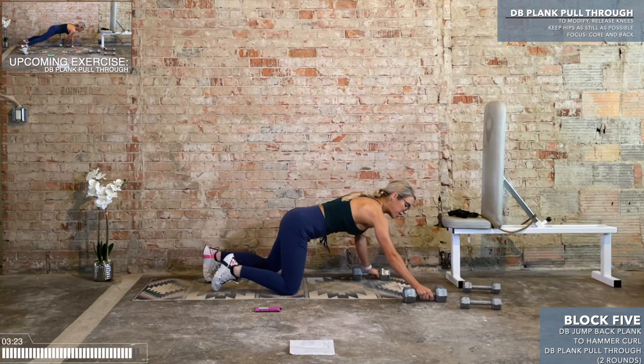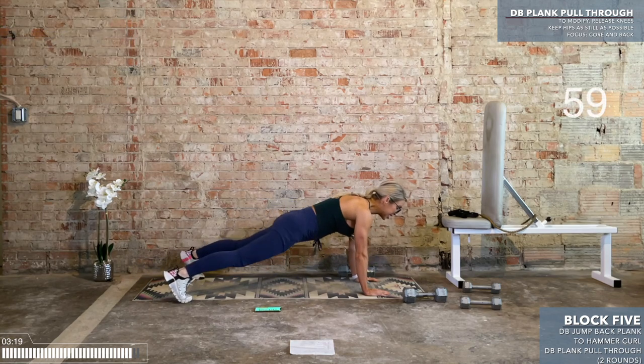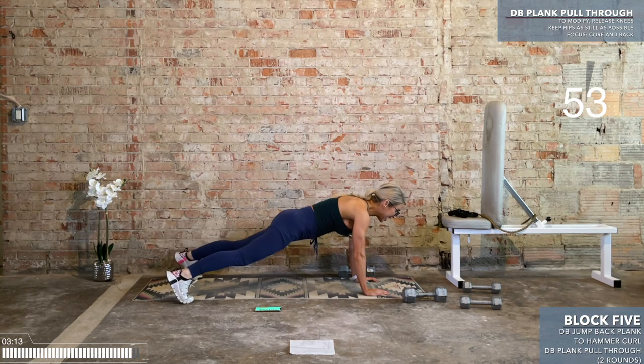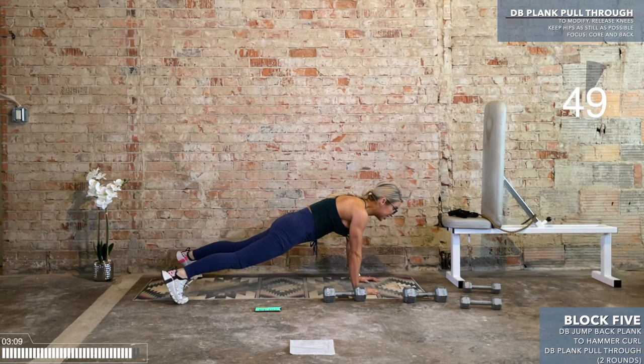All right, place one dumbbell off to the side. We have a plank pull through, so come onto your hands. From here, widen your stance. We're working on anti-rotation of the hips and your back. So shift the weight into the left hand. Grab the dumbbell underneath the body. Bring it through to the other side.